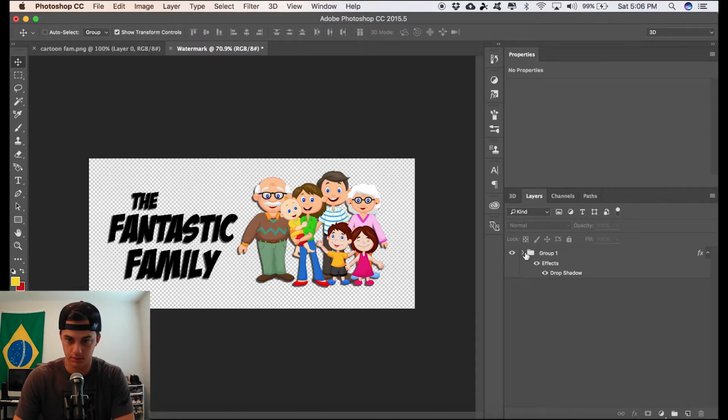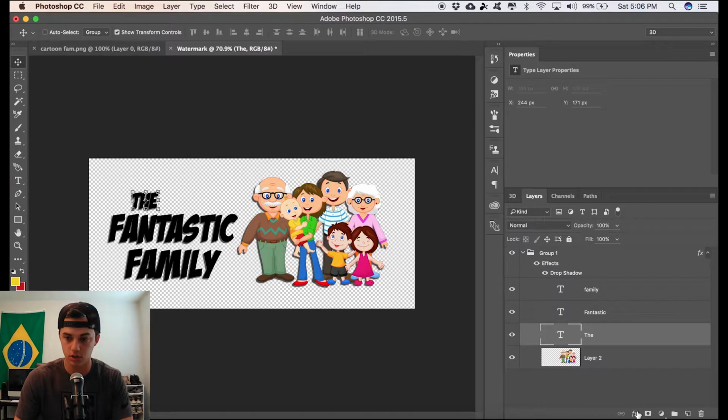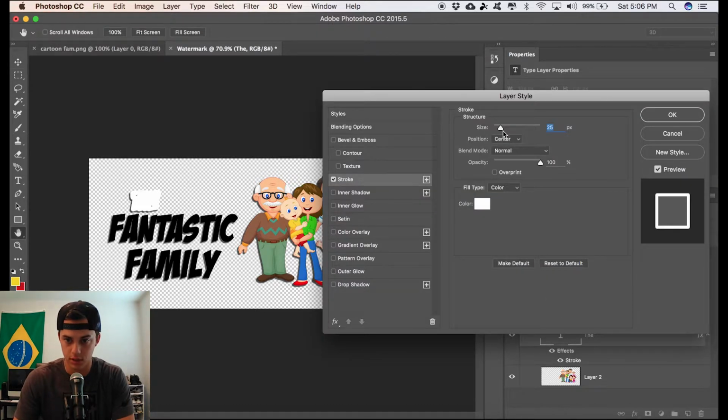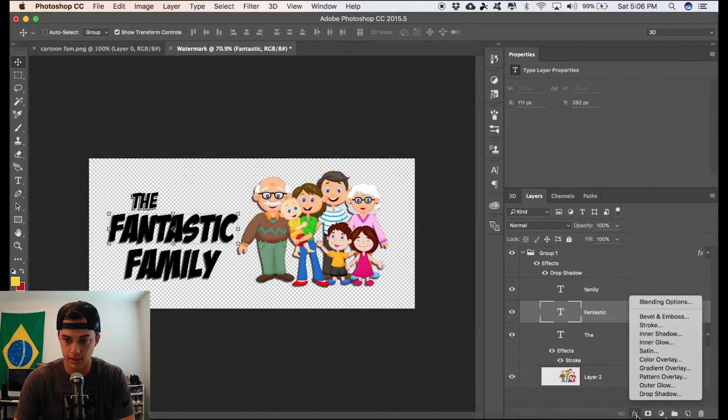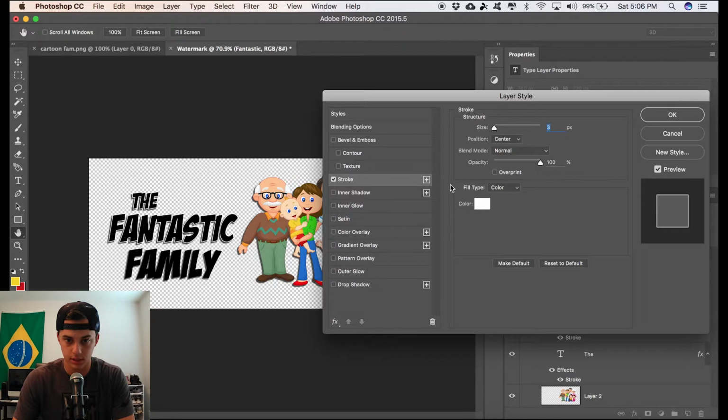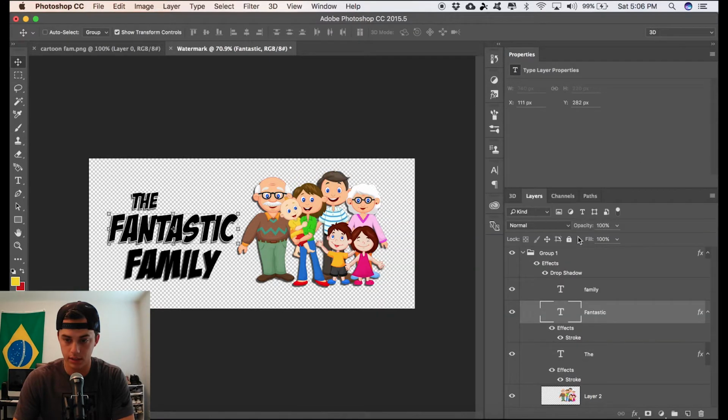Another thing you can do is add what's called a stroke to your text. So I'm going to do a little white stroke around all my text. Oh, that's huge. So I'm going to change that all the way down to, okay, 3 pixels. So for each of the text layers, I'm going to add a little stroke of white, 3 pixels.